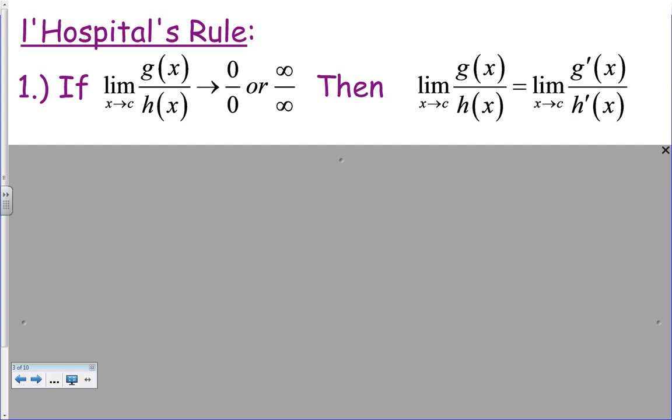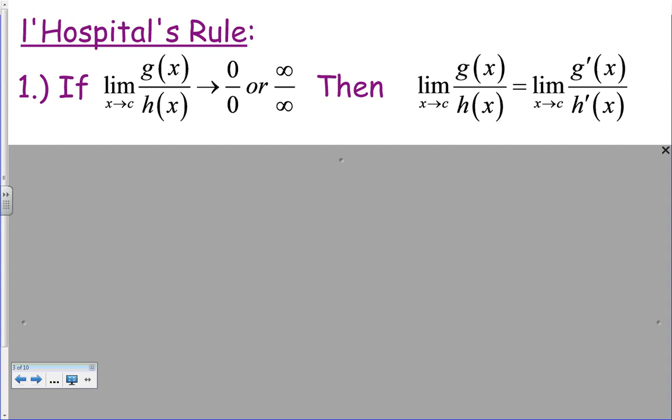Notice though that we're not using the quotient rule here. It doesn't say to take the derivative of the top times the bottom minus the top times the derivative of the bottom over the bottom squared. It's not the quotient rule. It's just saying you have the limit of a quotient, g over h, but simply take the derivative of the top and the derivative of the bottom and then evaluate that limit. Now, if, of course, g of x or h of x individually is a quotient, then you have to use the quotient rule in the process of finding the derivative of g or of h. All right? But together, we're not taking the derivative of g over h as a whole, but rather just the derivative of the numerator, g of x, to get g prime, and the derivative of the denominator, h of x, to get h prime of x.